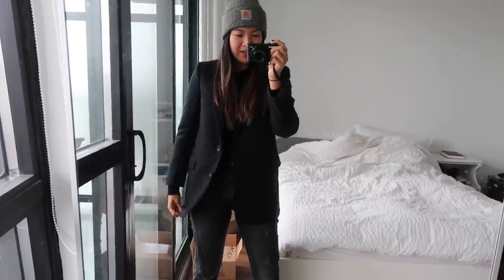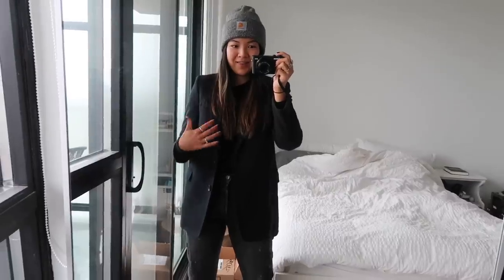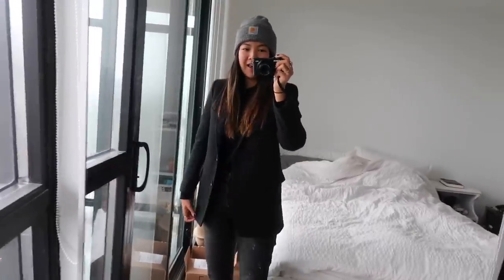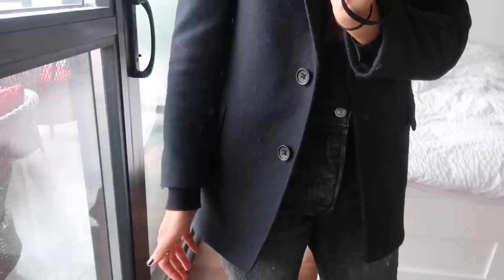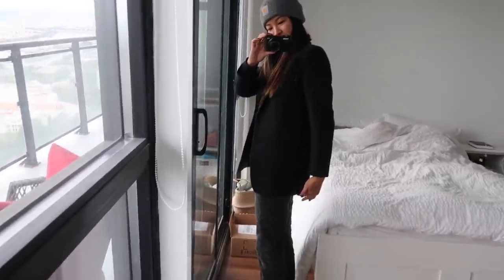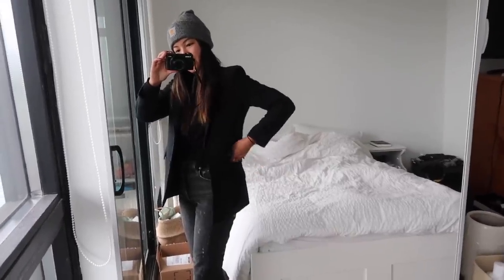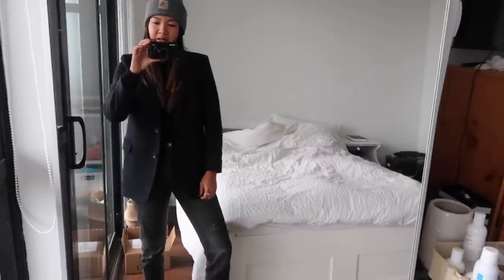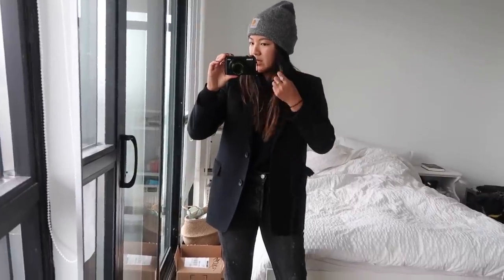I added my Uniqlo wool blazer. They did sell it in Canada last winter or two winters ago, but my parents went to Japan and picked this one up for me there, so it's actually fitted to me perfectly. I think it looks so much more luxe and expensive than it actually is just because of the tailoring and the sizing — I should live in Japan apparently. The shoulders are perfect and it hits just at my butt line, so it's not super oversized but it does give you that schoolboy blazer feel that J.Crew is famous for. But I really like this fit better — this is my favorite in terms of material and shape.